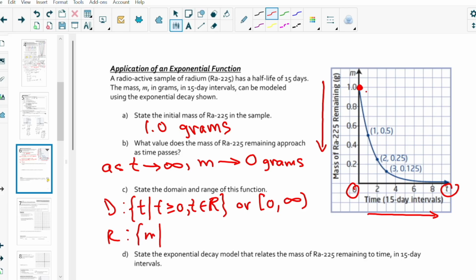Range. Our mass, okay, it starts out, actually it starts out at 1, but the low value would be a mass of 0, so 0. And remember, it can't exactly equal 0, right? We assume it goes infinitesimally into the future. It'll never reach 0. Mass is an element of all real numbers, or 0, 1.